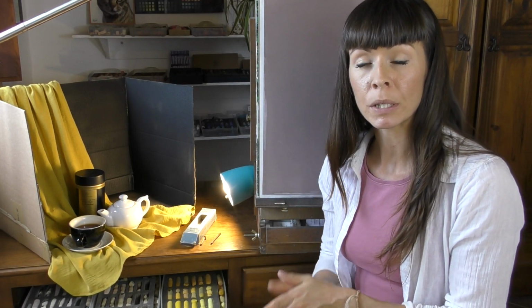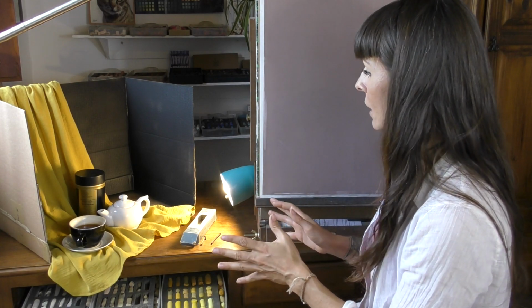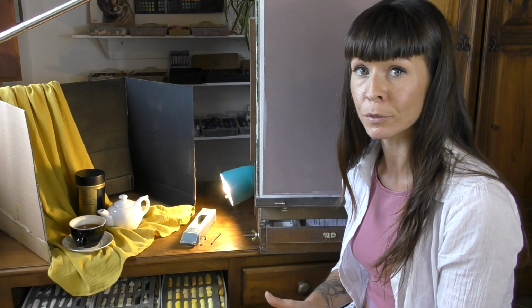Today I'm going to start work on a still life in soft pastel. And if you've watched any of my other videos, you'll know that that's pretty strange for me because normally I'm working from photo reference. So it's been a while since I've had the opportunity to work from life, and I'm really looking forward to having a go at this and being a bit more experimental.